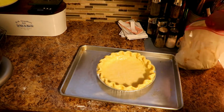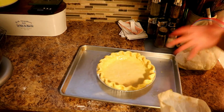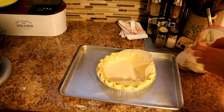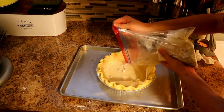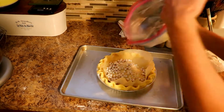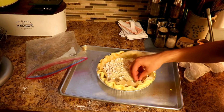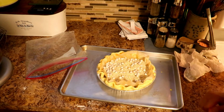Now this is egg wash. You obviously don't need to egg wash the middle. You're not going to be seeing that. But grab your saved parchment paper and pour your rice or baking beans. Remember, you want to bake this with as much beans as possible, because that will ensure a nice fully cooked dough.